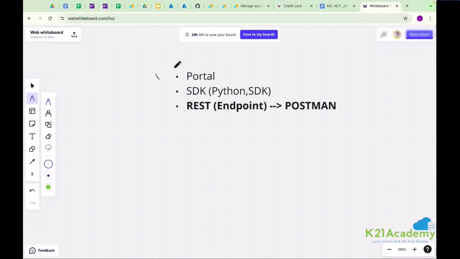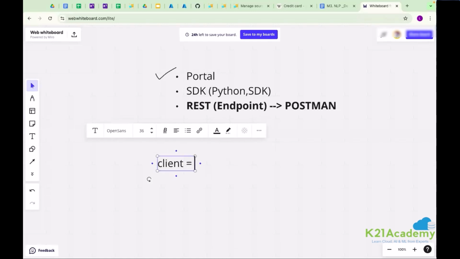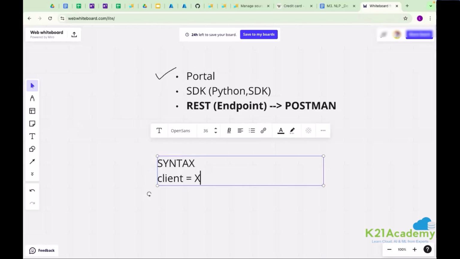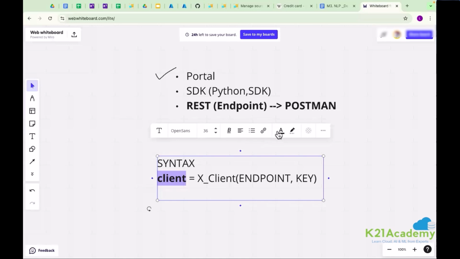We were also talking about all this so that you get the idea that yes, we can implement it through the portal. We used to call the client method. We discussed this syntax for performing these kinds of tasks. In this syntax, we need to get my client object, and for getting my client object, I need to use the corresponding client class. I need to provide my key and endpoint, passing my key object and endpoint object. Once you have the client object with you, you can perform this operation by calling the corresponding method.